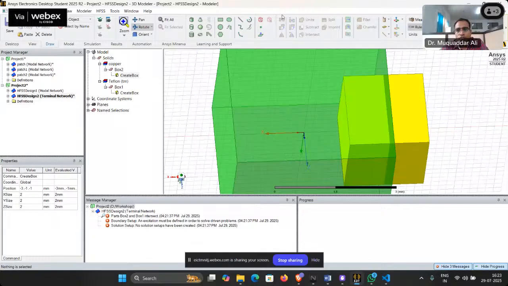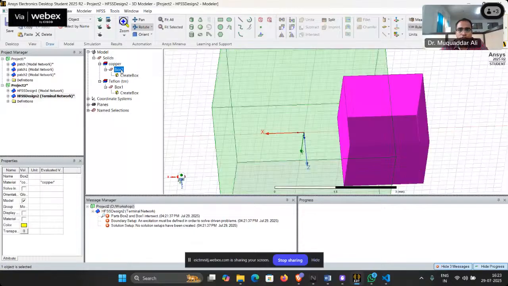Now you see these operations are disabled right now. So if I select one object, then you can see that these six operations have become active, and this one is also active. So let us explore what this is.